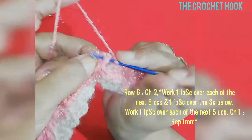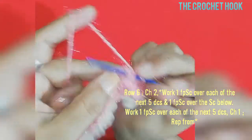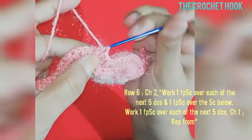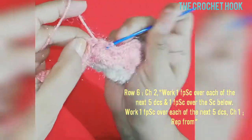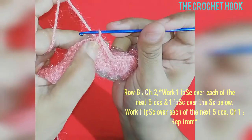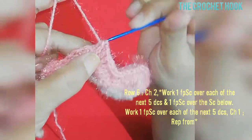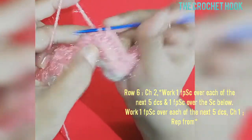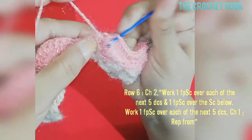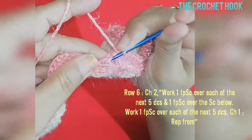And in this next shell again, work FPSCs 1, 2, 3, 4, 5, chain 1, and 5 more FPSCs in this shell around each of the 5 DCs below: 2, 3, 4 and 5.